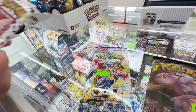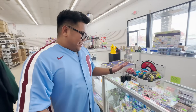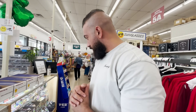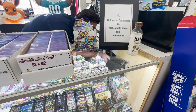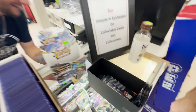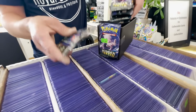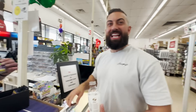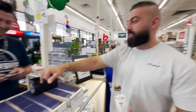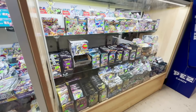So we've got five Clavers, two Lost Origins, one Unified Mind, one Raging Surf, three 151s and Cosmic Eclipse — very nice lineup. One hundred dollar budget. Let's start big with the Hidden Fates — I'll grab one Hidden Fates. That corner spot is tough to get to. Nick with his face in his hands — I can't handle that pressure!